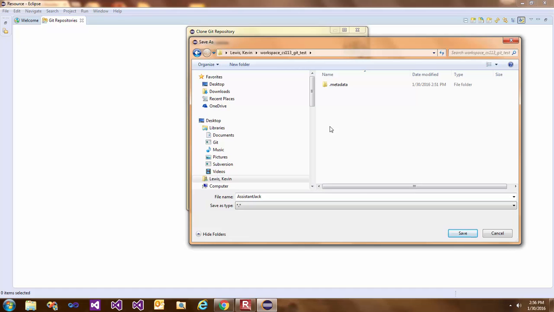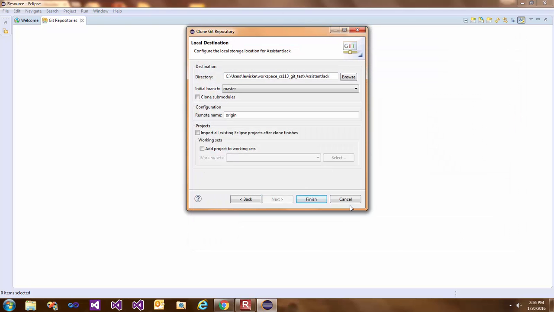I will put it into this Assistant Jack location. So my workspace name, Git Test, will also be the place for my repository. I'll click Save, and now you'll notice that it points to my workspace, Assistant Jack.